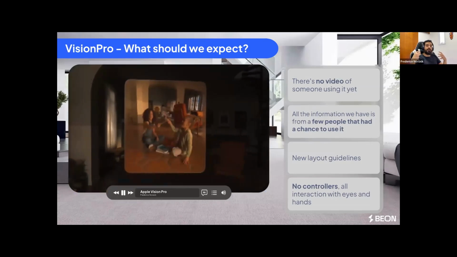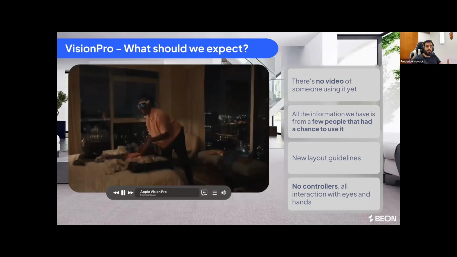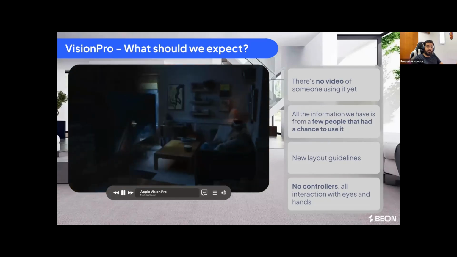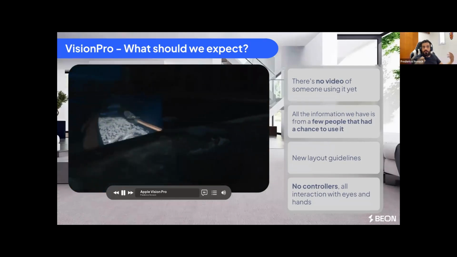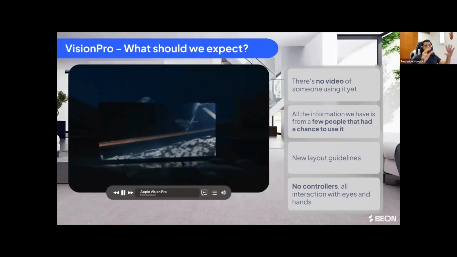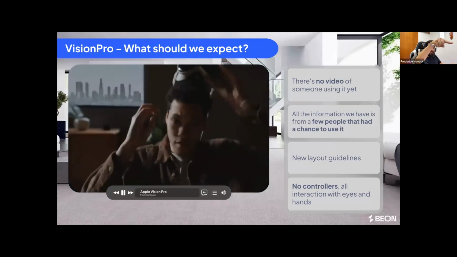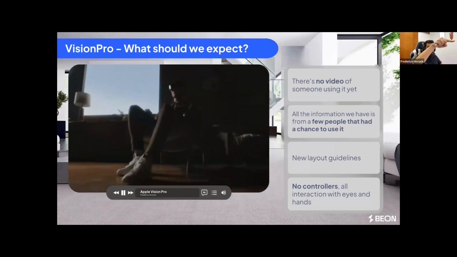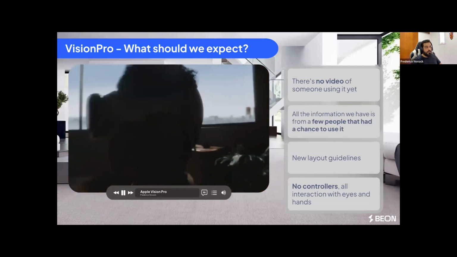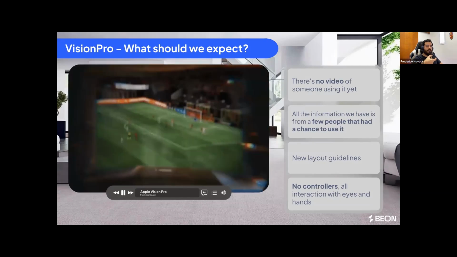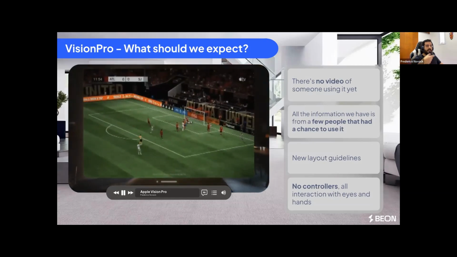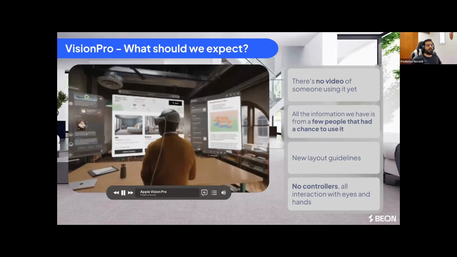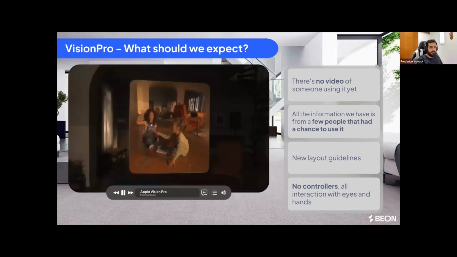You can connect your PS5 controller to your Vision Pro headset so you can play a game, but again, you don't need to. Okay, it's all about the hand. You can either touch a button: if a button appears in front of you, you can just touch it, or you can just look at the button and do this with your hand, and then it will select the button or anything else.